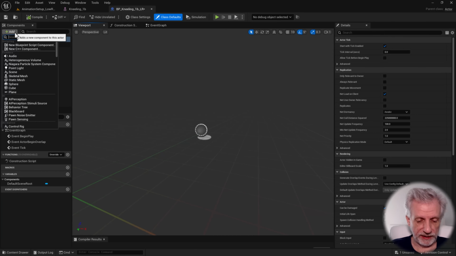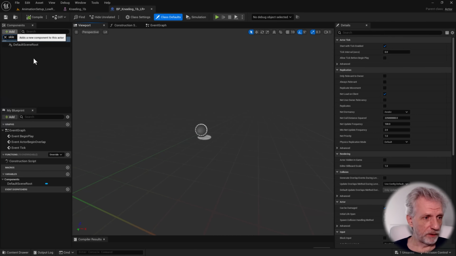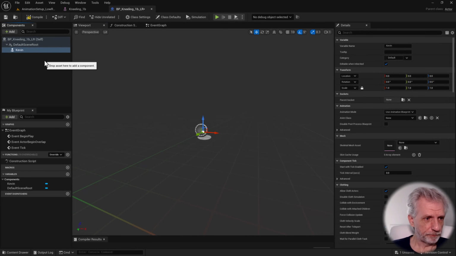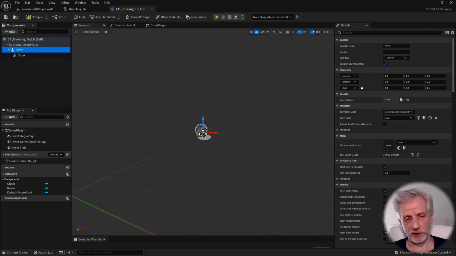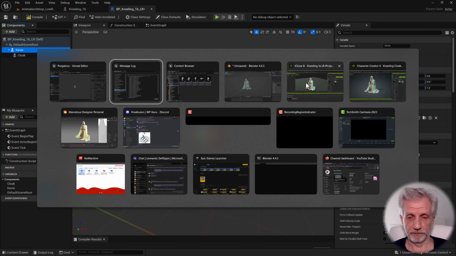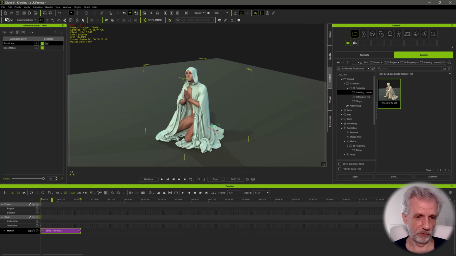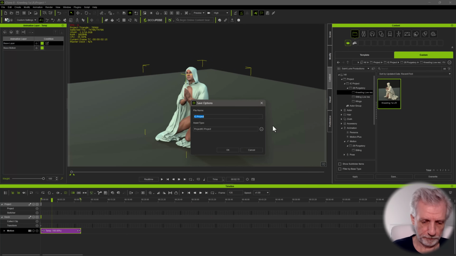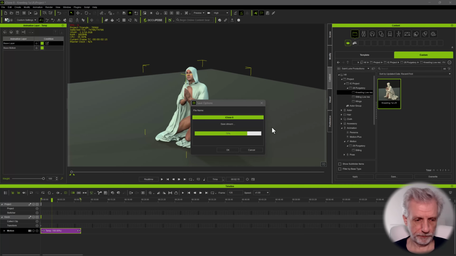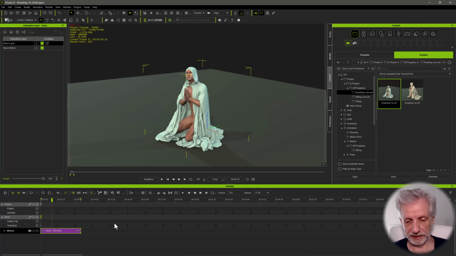And here we're going to have a skeletal mesh component. In fact, two of them. This is going to be Kevin, and I'm going to duplicate that, and this is going to be the cloak. I'll put the cloak underneath Kevin. So Kevin needs to be, or I want for Kevin to be a special version that I haven't transferred into Unreal Engine yet, and I can probably do that straight from iClone while I'm here. Let me just go and save this. This one is going to be kneeling 1BLR. Always good to save everything that we might need at one point.